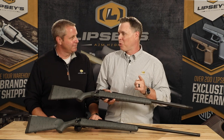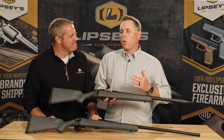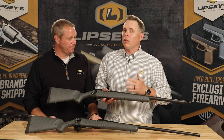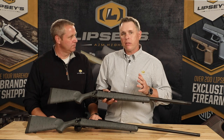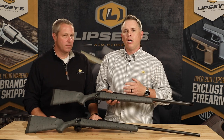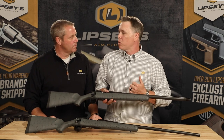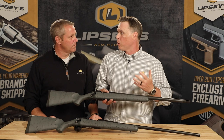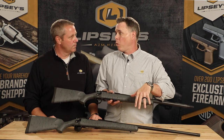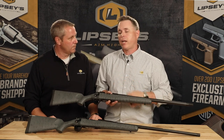We did one last little twist — no pun intended — on the 28 Nosler. Instead of the normal 1-9 twist that they put in the rifling, we did a 1-8 twist. A lot of guys are wanting to shoot really heavy bullets — Berger makes some extremely heavy 7-millimeter bullets, Hornady does as well. The 1-8 twist will help really stabilize those heavies that are popular out west. That's also available in the Mesa, so if you get a 28 Nosler in our exclusive, it'll have a 1-8 twist barrel.